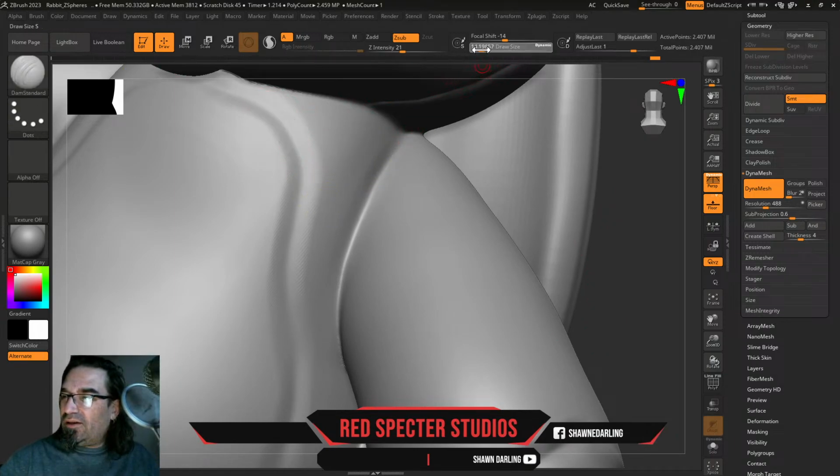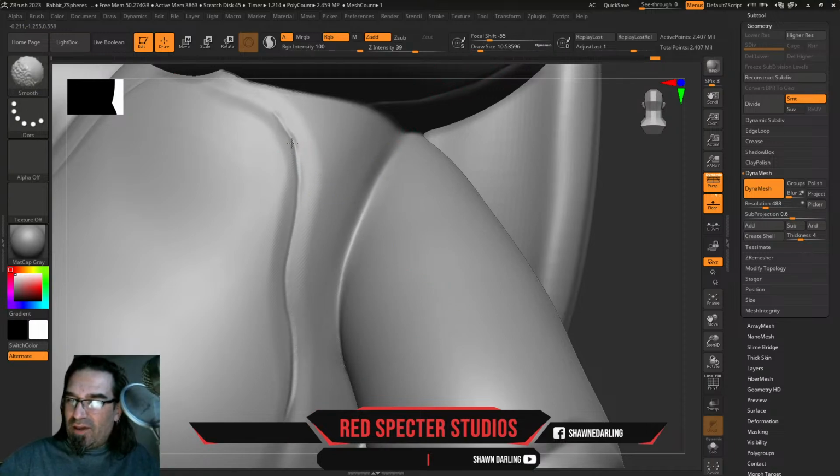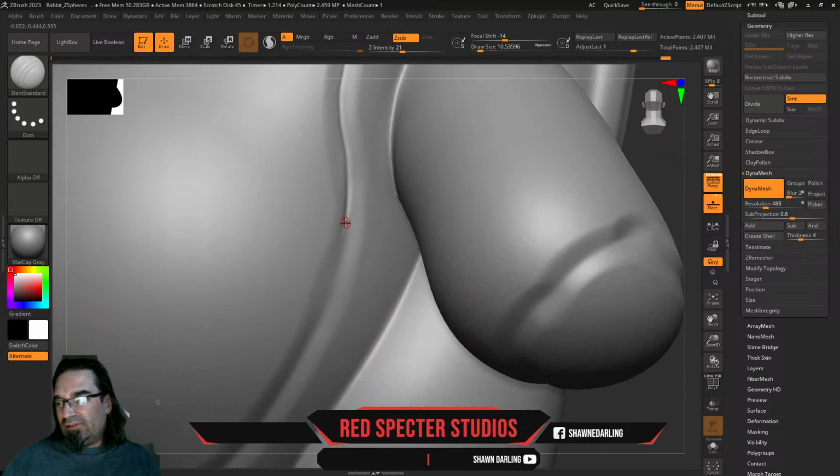Too big. So we need to be able to come back in here and soften that out. I want the definition, just not really that much.